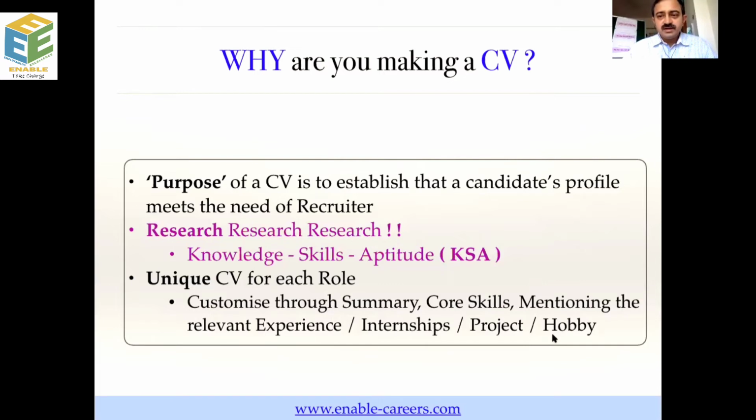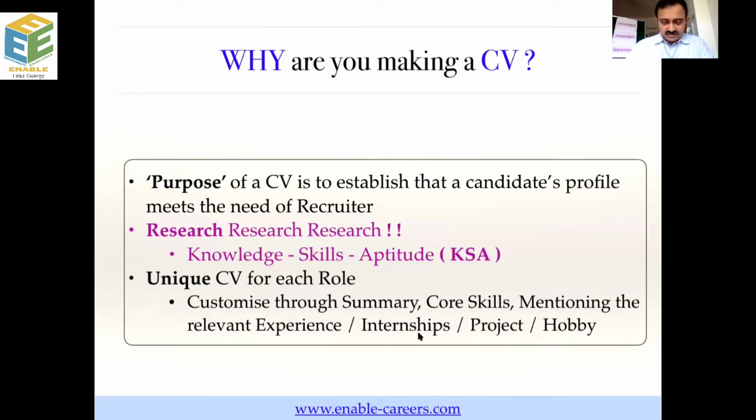So here the bulk of the effort comes in. Please research. If I take the example of a CV for a job, it's very easy. Today you have so many job sites. Let's say somebody is preparing a CV for the application of a marketing manager. There are so many job roles for marketing manager, for a specific industry, for a specific experience level, available. You can go to the company website and find out what kind of marketing activities they are doing. The more time you spend here in the purpose part, the more you increase the chances of your CV being shortlisted and moving to the next stage.